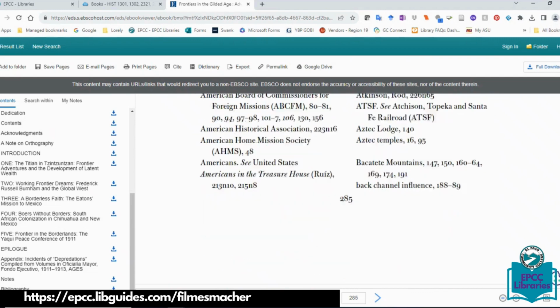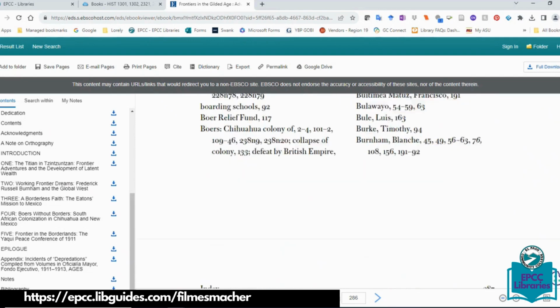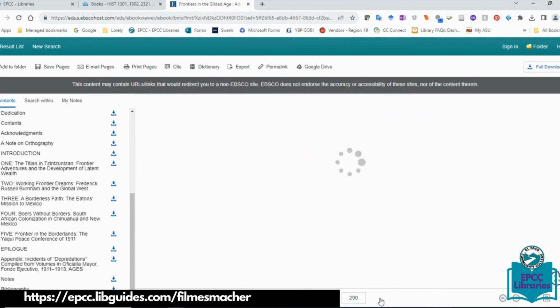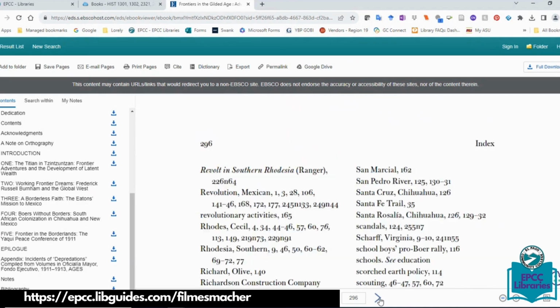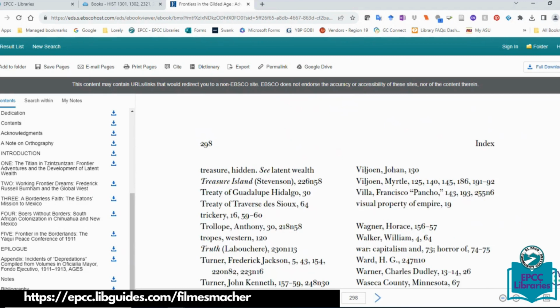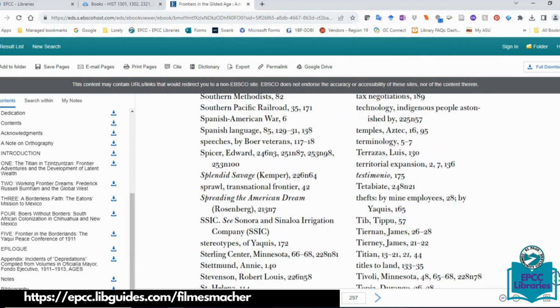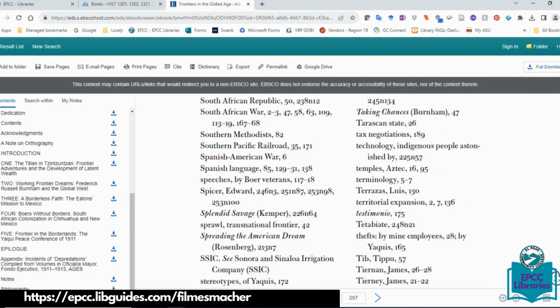So we were talking about technology. Let's see if they have something there on technology. Okay. Oh, a few pages. Probably I went too far. Let's scroll down in here. And let's see. Terminology, technology. There's something indigenous people taught us, and it tells you the page. That's a lot of clicking and moving pages, so I'm going to show you a better way to do it.